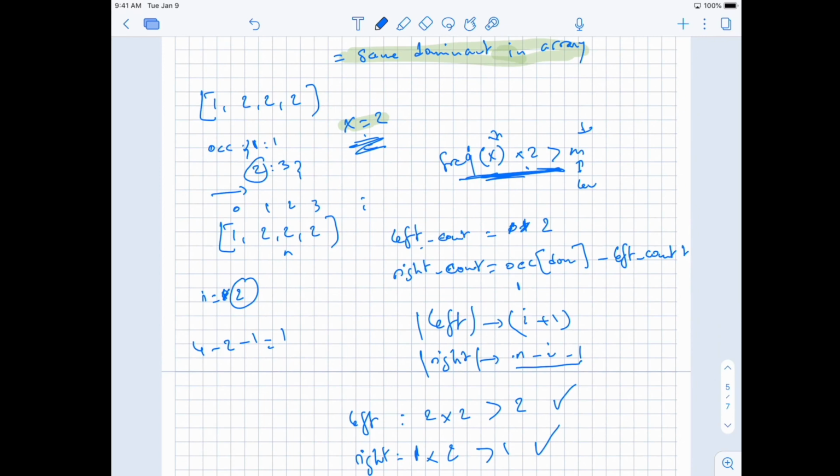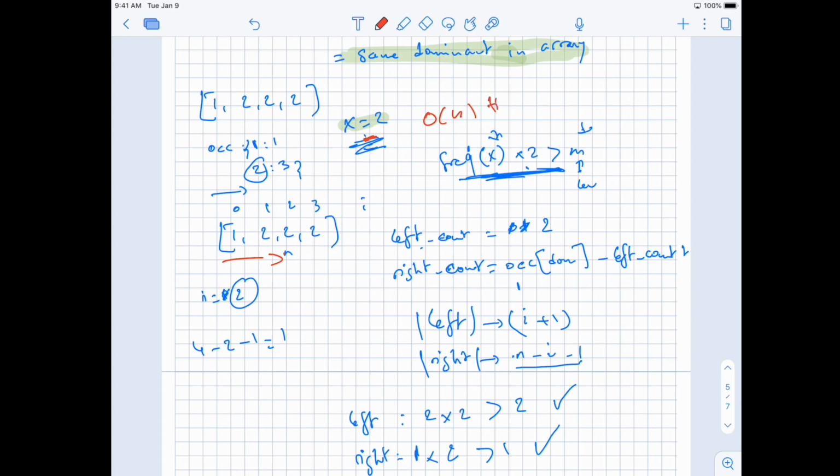And so to get the occurrence count, here we can do just a loop, right? So that would be O of n. And then to get the dominant element, we just find the max, so it's also O of n. And then to do this pass here, we just go left to right, so we just do one loop left to right, so it's also O of n. So overall, it's O of n time.